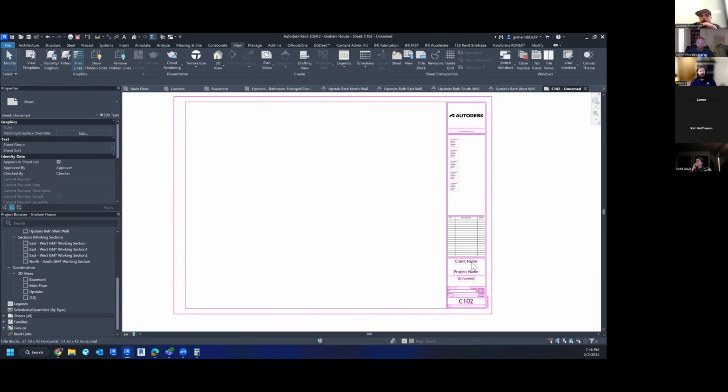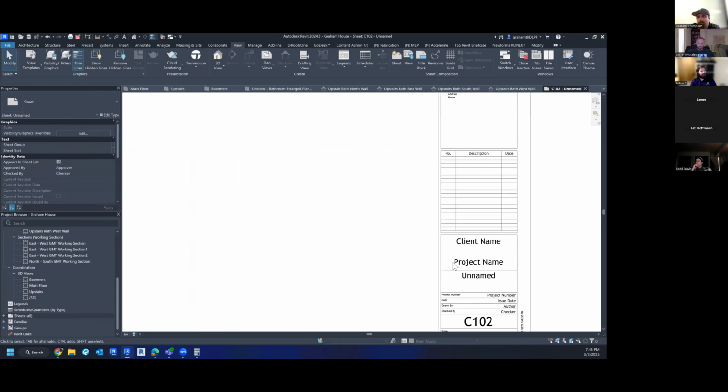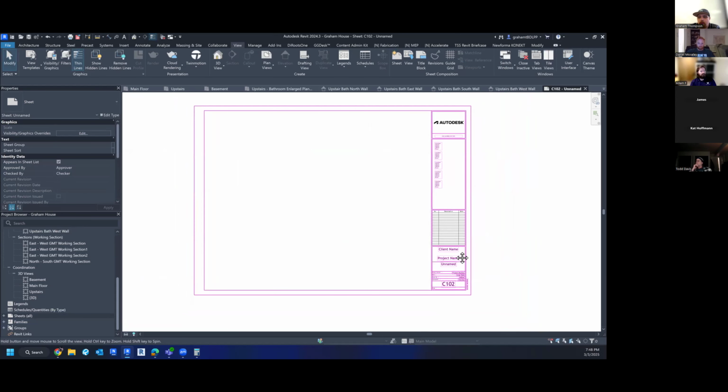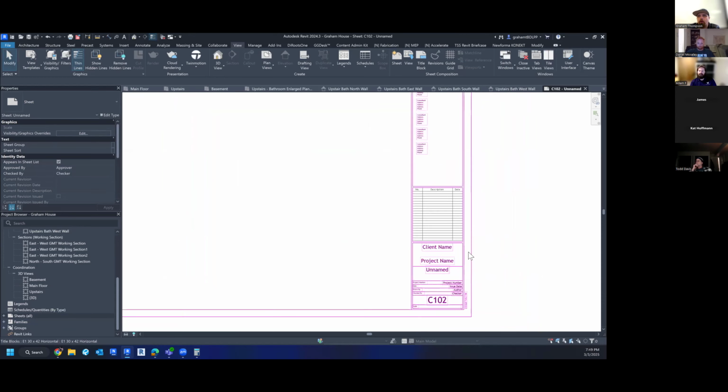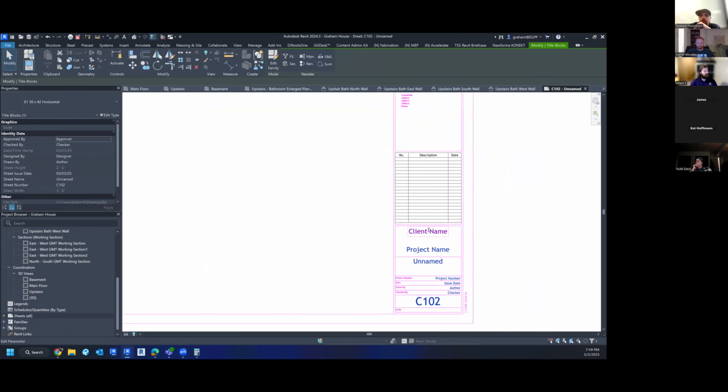We could spend a bunch of time revising this, making our own title block, but in the end, when you go work for somebody, they're already going to have a title block. And if you need to create one, it's not rocket science. It's a lot of just line work. So let's go ahead and put some information on here. Client's name, I'll just put Graham Thompson. Don't put Graham Thompson. I know some people love to copy my stuff exactly. Project name, I'll put Yukiko House.